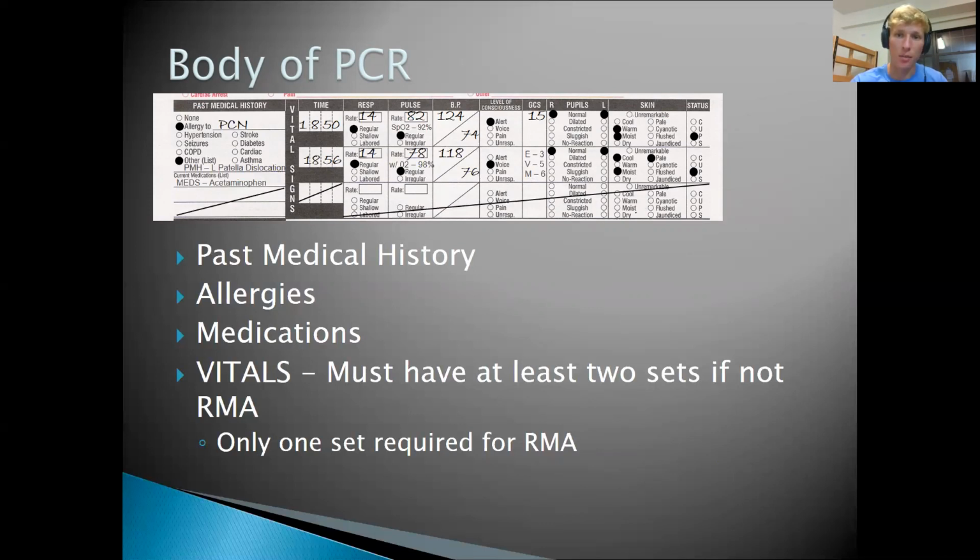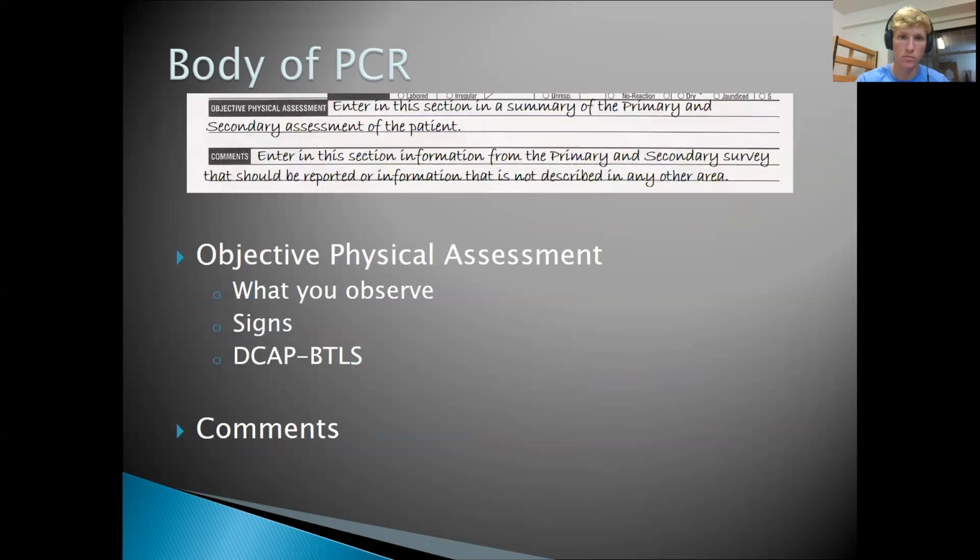So in this case, as an example, we'll say the patient went into shock due to the pain, and their GCS dropped 1 point. So after it goes from 15 to less than 15, you break it up into the three different categories: E, V, and M. That's eye, verbal, and motor. And if you look at the back of the PCR, it has the GCS scale broken down.